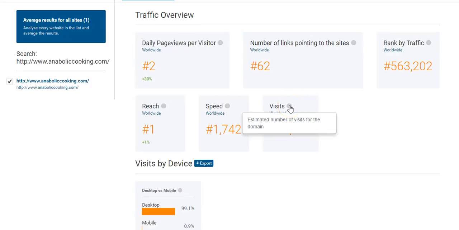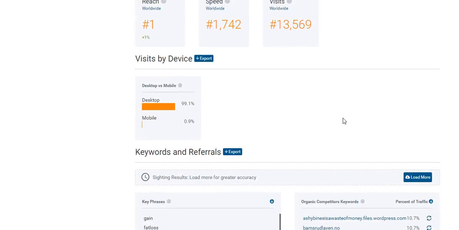If you hover over the question marks, it just explains to you what each field is about and what it measures. So for example, this here is the estimated number of visits for the domain. Okay, so you can see it's 13,569 visits.